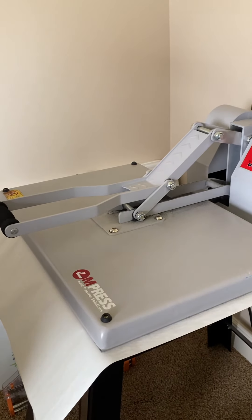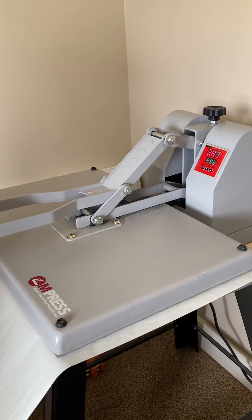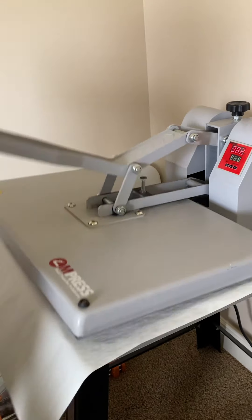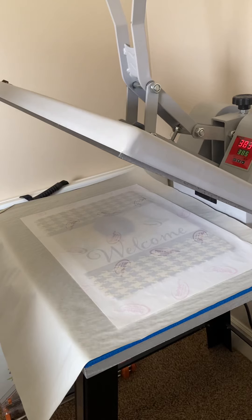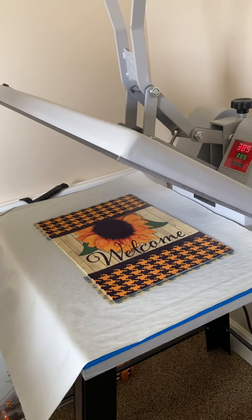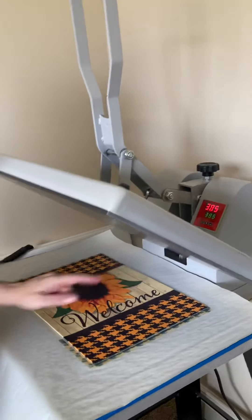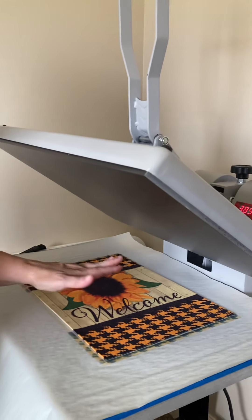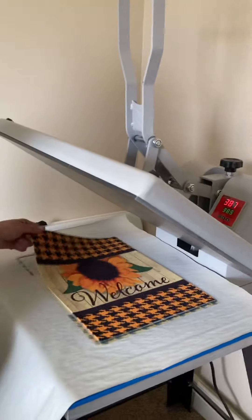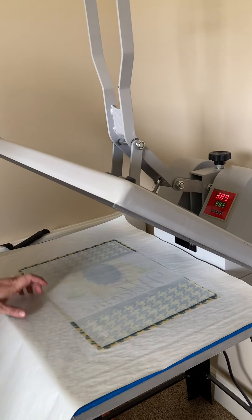For something like a doormat, use something sturdy enough that it's not going to bend, because then you'll get ghosting. A thick enough, sturdy piece of cardboard will work, as will a very thin piece of MDF board. With a clamshell, be aware that all your pressure is toward the back of the press — if you use a board that's very thick, you'll get uneven pressure in the front and your image won't be clear.